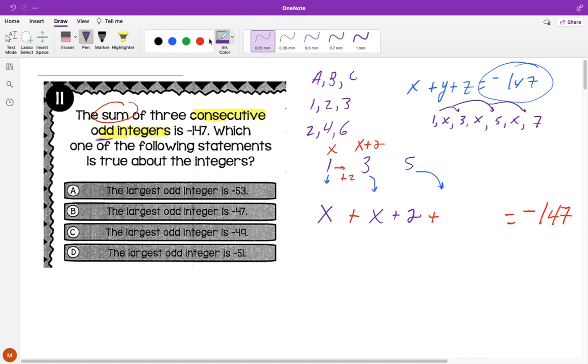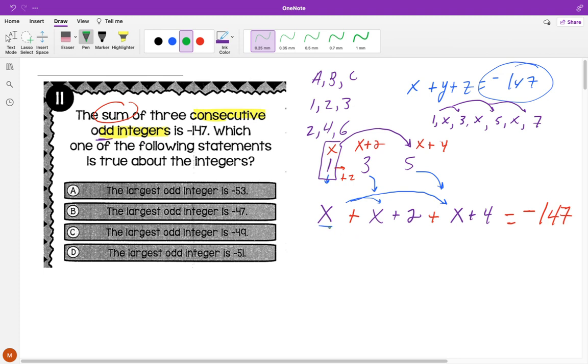But 5, remember, we have to represent 5 using x, and x represented that number 1. So to get from 1 to 5, we are actually adding 4 because it's 2 integers away. So this is actually x plus 4. So then that third consecutive integer, we can represent as x plus 4. Because the first number, whatever it is, the second consecutive integer from that first one has to be 2 more than it. And then that next consecutive integer has to be 4 more than it for us to skip the correct number of numbers in between.